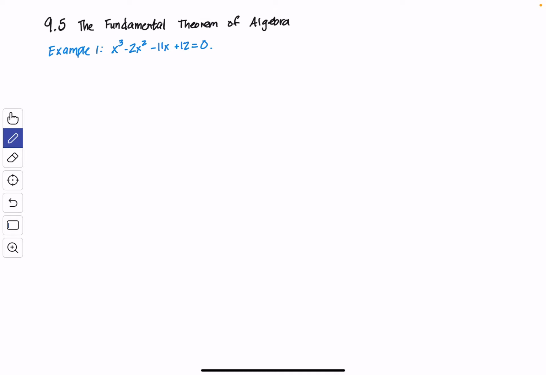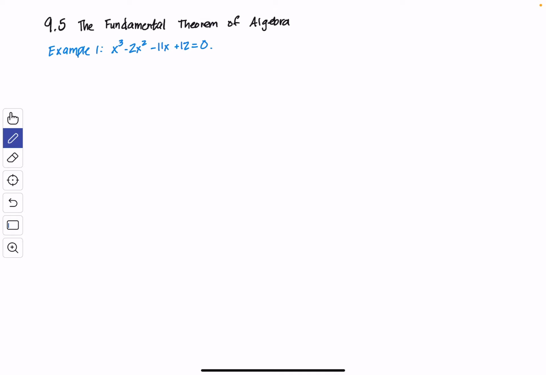All right, so we're going to go ahead and start with example 1. Now notice that the greatest exponent in example 1 is 3. We have not solved anything like this yet, so this is going to be pretty new. There are basically 3 steps that we're going to take. Step 2 is the biggest step, meaning it's the most work, but these are things that we've already done in the past, so hopefully it'll just be a collection of the skills that we've used before, and that'll make it a bit easier to understand the process.